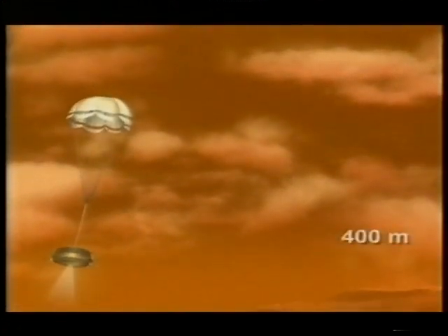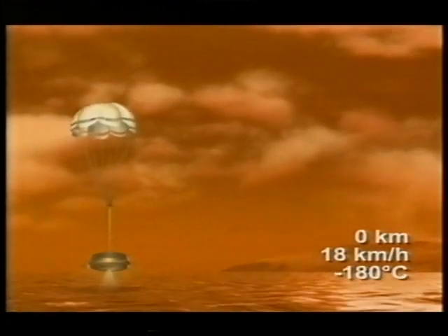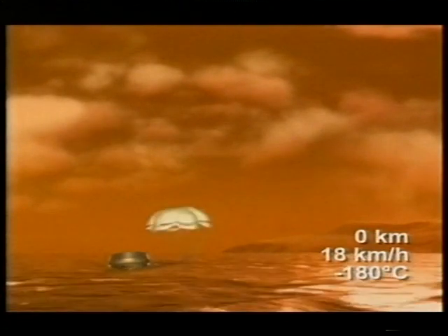We have a sonar, and if that works, it will tell us something about the roughness of the surface — we get a very different echo if it is very flat or very rough. I've just found out that the probe has been on the surface for at least 45 minutes and it's still transmitting. They've basically been detecting the radio signal directly with some of the large radio telescopes on the ground — initially Green Bank, 110 metres. We've been tracking that over the last few hours, and it's gone over to Australia at the Parkes station. We have actually seen the signal level out when it hit the surface, so we know it's on the surface.